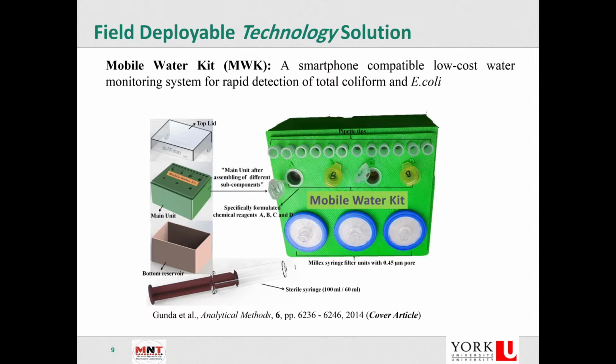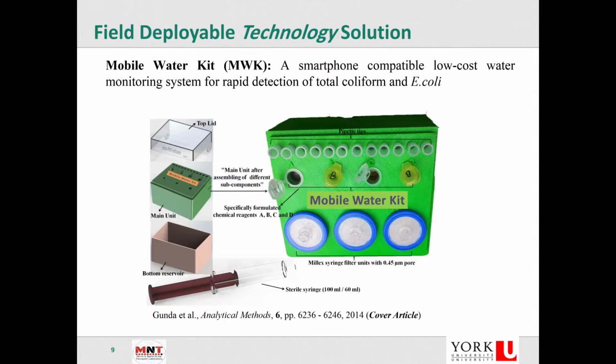What we did is we take water in a 100 ml syringe, and we put this syringe inside these filters. These filters have a particular cutoff pore size, which in this case is 0.45 micron. Initially I talked about E. coli, and the length scale of E. coli is 1 micron. So if there was an E. coli in this water, then that E. coli will get trapped on the surface of that filter.